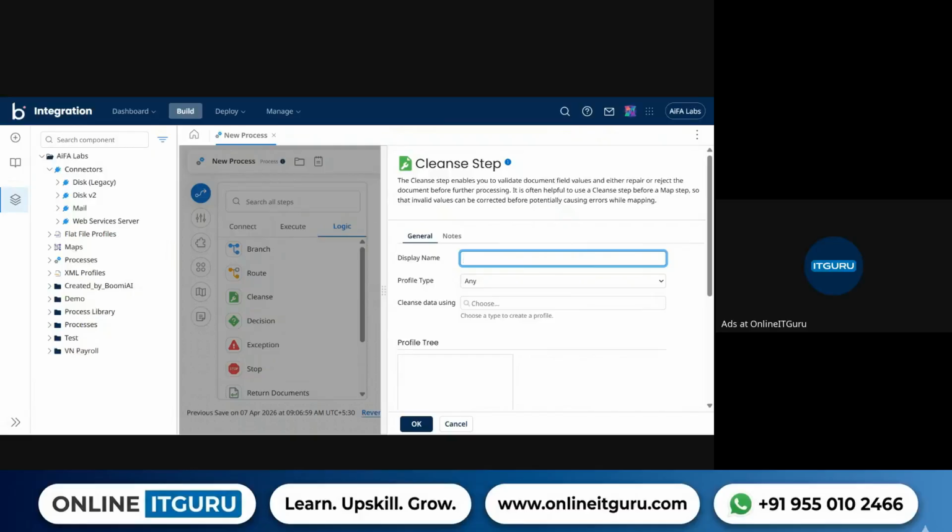Now there can be data redundancies, data issues, or duplicates. There can be many issues with the data. So what we usually do with a cleanse shape is we give it a profile check, something like a security check. We have four columns: first name, last name, company, and years of experience. Years of experience is always a number. Suppose something else comes there, any static data like test or pramod or sakshi. When that goes to the map shape, it gets rejected.